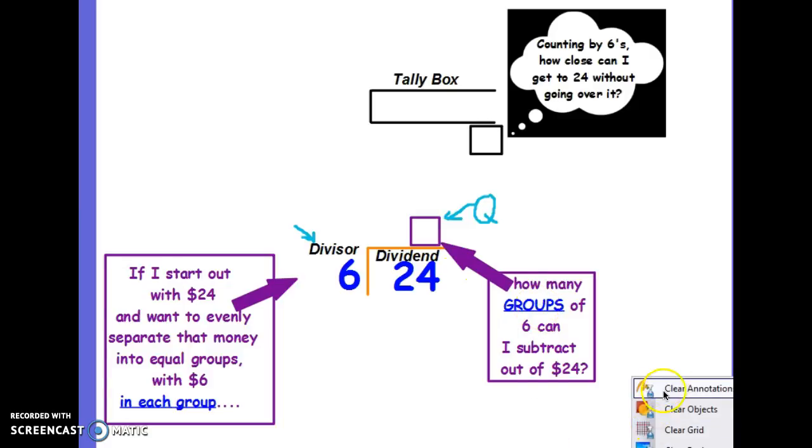But a couple of things that you may not be aware of that I will have you create every single time when we start division problems are these tally boxes and answer boxes. Because this tally box is going to be the foundation for when you're not looking at 24 divided by 6, but when you get a larger number, for example, 2472 divided by 6. We want you to set up tally boxes now so that you get into the habit of creating them so that when you get the larger numbers, you have a strategy, you have an attack plan to help you divide using long division.